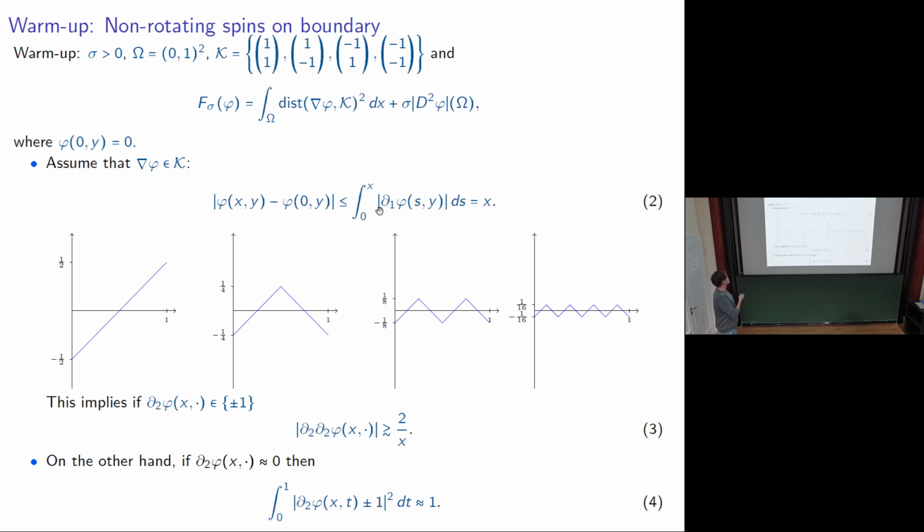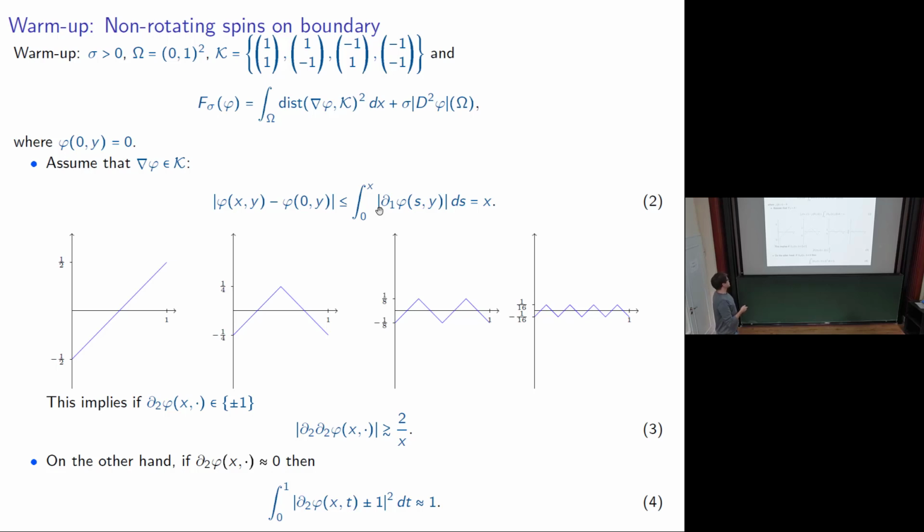And this will tell you the following: your x derivative has modulus 1, which means that if you start from the boundary, where you're 0, and go into your domain, your x derivative is bounded by 1, so you're something like bounded by x if you go x far into the domain. However, if you now look at such a vertical piece, your y derivative there is also plus or minus 1, but you have to be small at the same time. You can try to achieve that by forming zigzag patterns in the vertical direction, and then you have a certain number of jumps, which goes like 1 over x essentially.